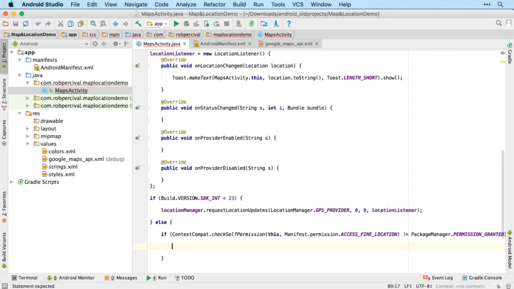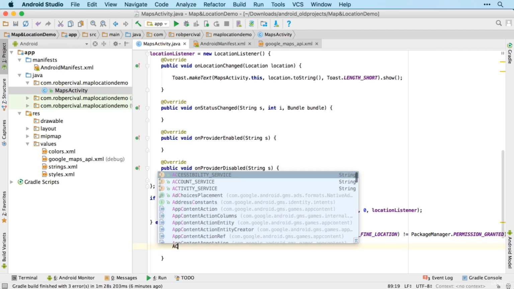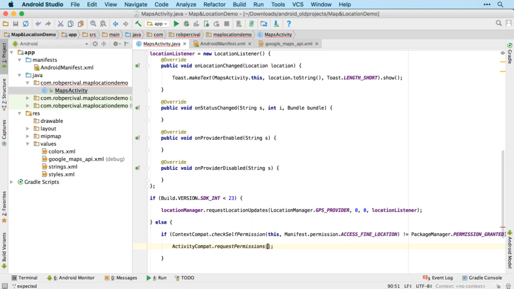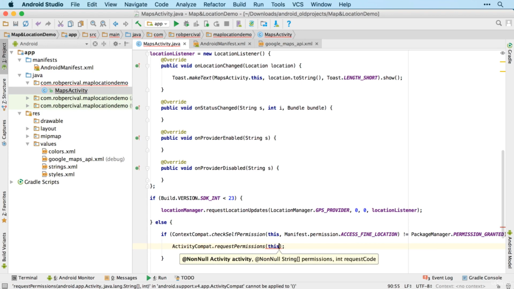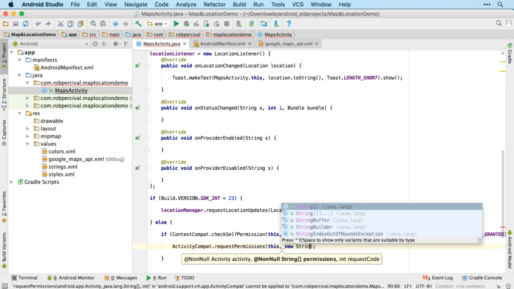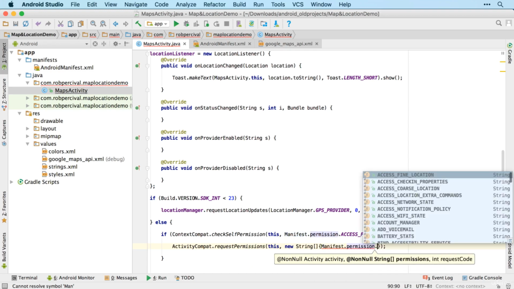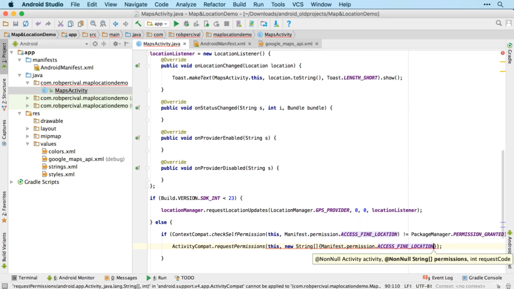So if it's not granted, we need to check for permission using activity compat dot request permissions, and we want to request them for this activity, and the string array that we want to request is just a single string, which is manifest dot permission dot access fine location.